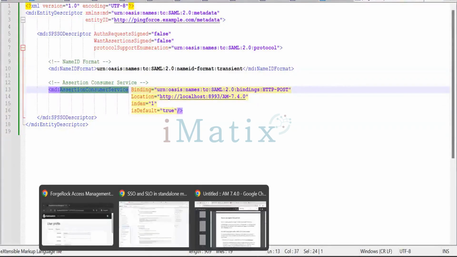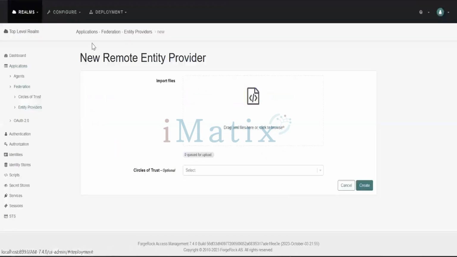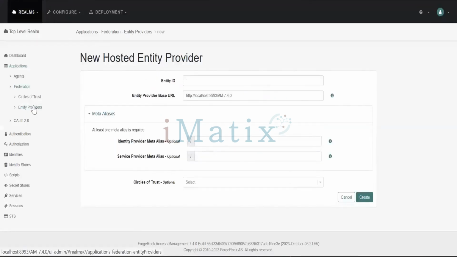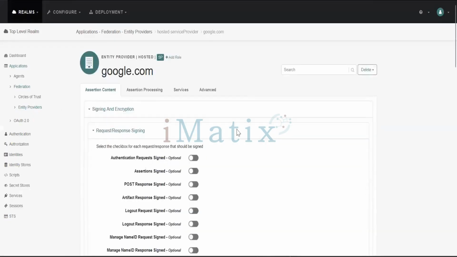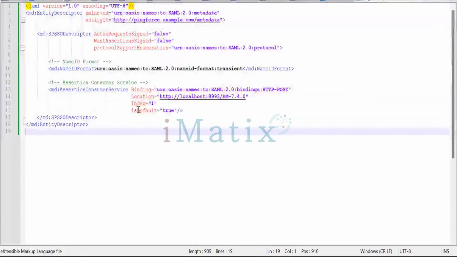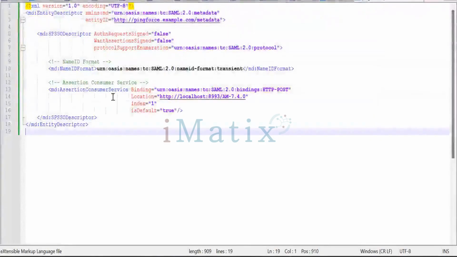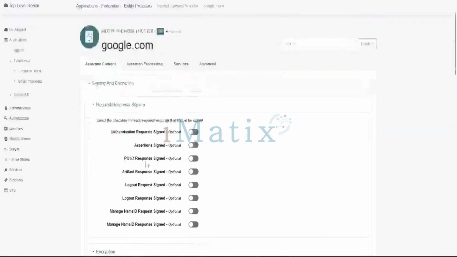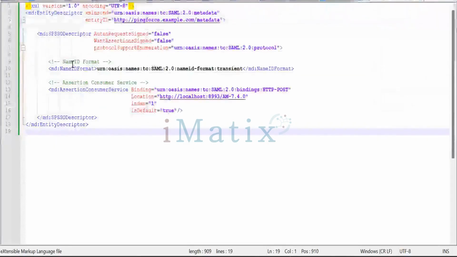If you compare with any existing ones in our hosted one, if I go to the Google one, I give the entity ID over here, entity ID like this one, and the SPSSO authentication request signed, all this. You can add more or remove, it's fine.